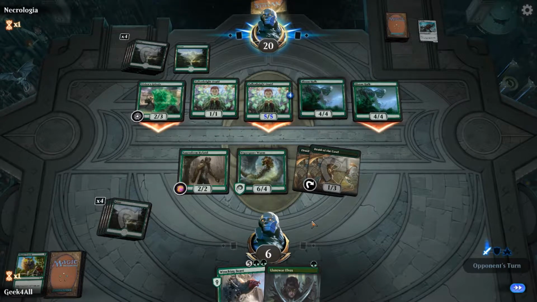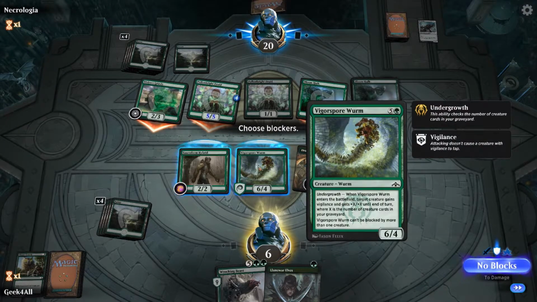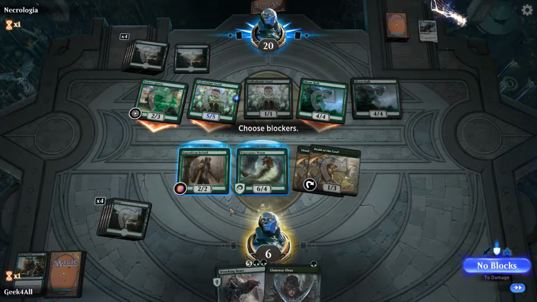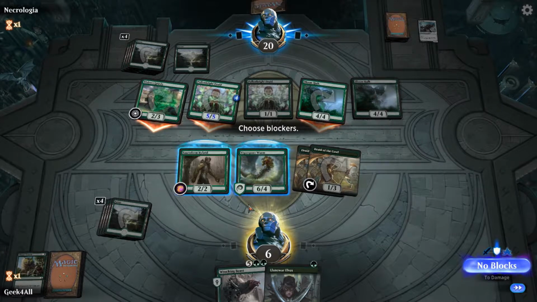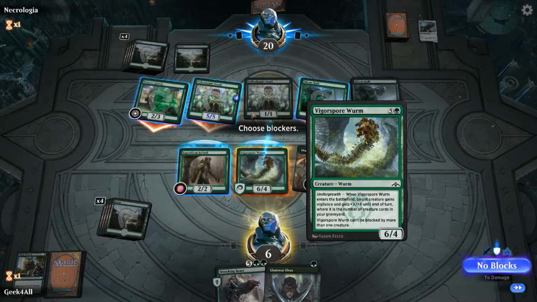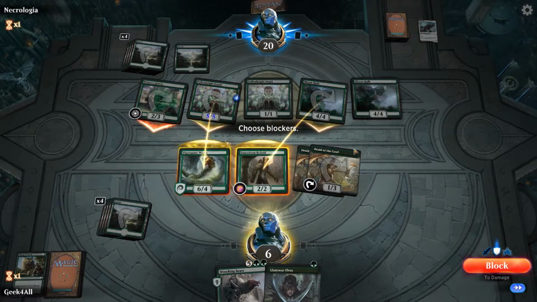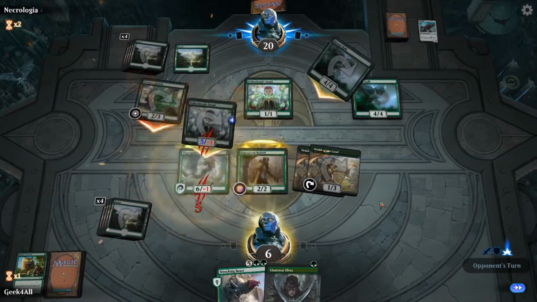We are at 6. So, okay, if we block, we have to block like... Interesting. Depending on how we block, if we don't draw a land, we are very screwed. Mana screwed? I mean, technically, I guess. Let's block this way and this way, and take 2 and go to 4.